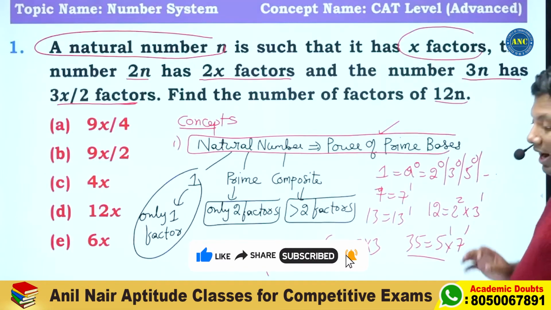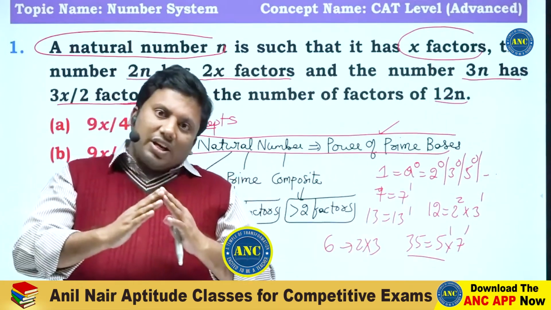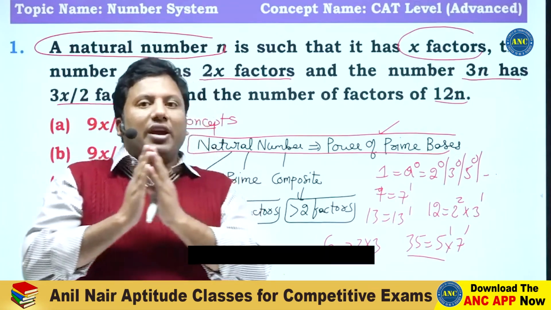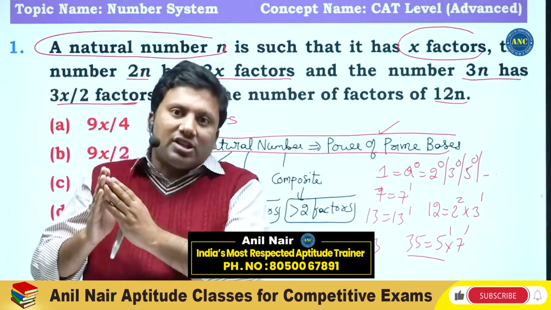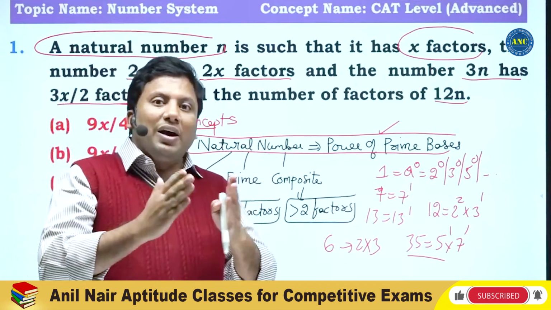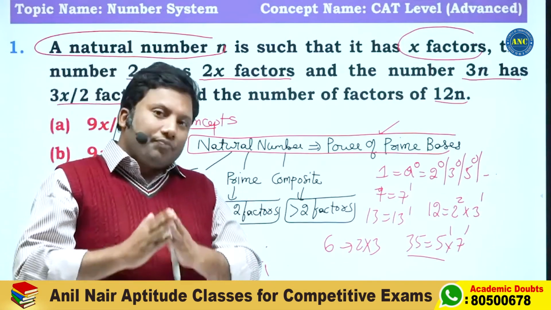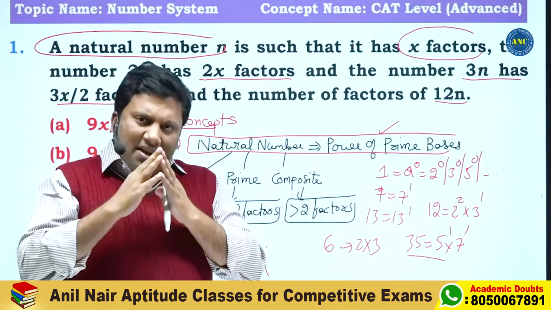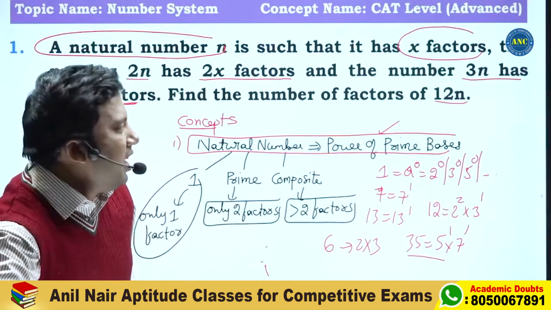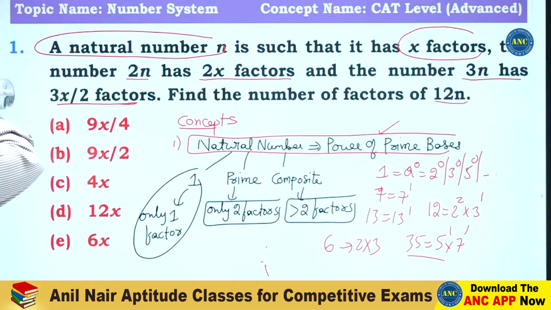Level of difficulty 3. A classic question from factors and multiples, where if a number is given, we can find the factors. If the factors are given, we can find multiple numbers. What if the number and the factors both are not given? Level 3. In my class, please expect some very good conceptual questions discussed in the class and the ways to solve the questions. I hope it is clear.